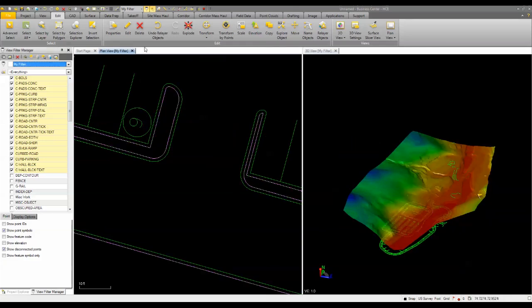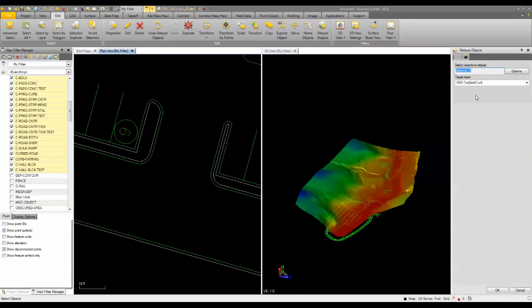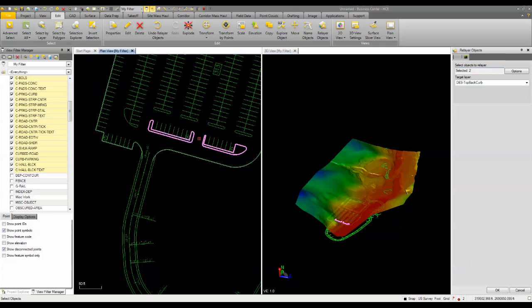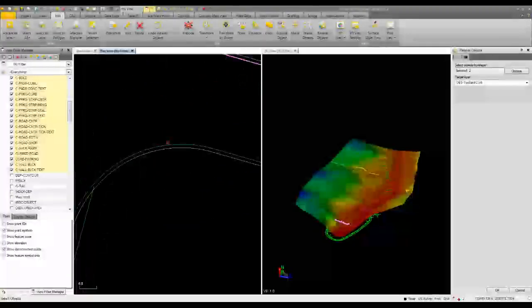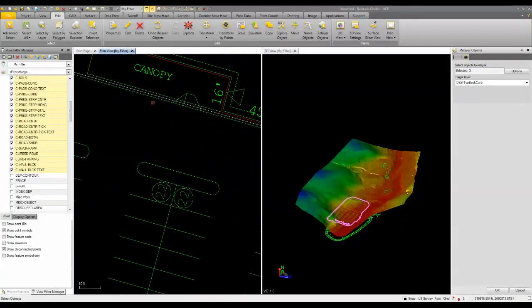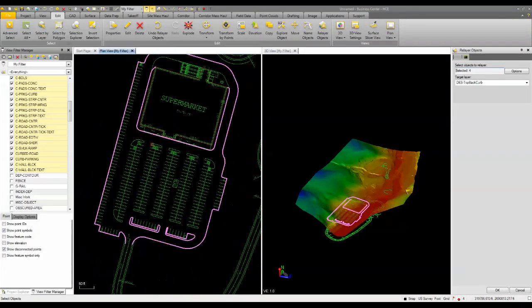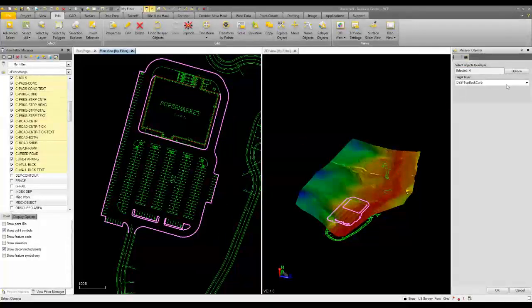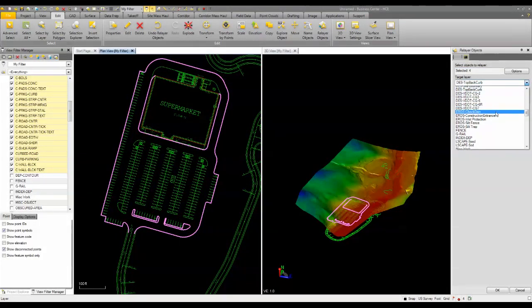And then what we're going to do is one more time, and we will select these objects, which is our flow line or our bottom of curb, and we will elevate that, or we will eventually elevate that. So we're going to put that on our curb flow line, be the bottom of curb or the edge of pavement.